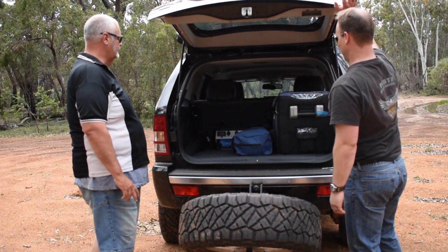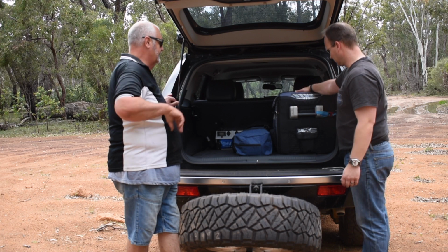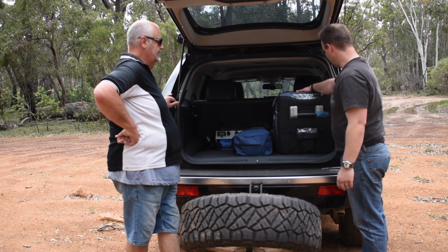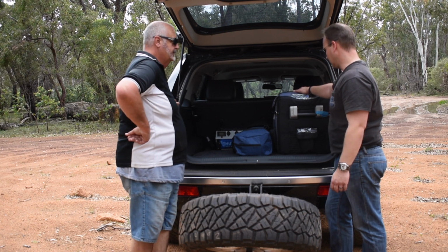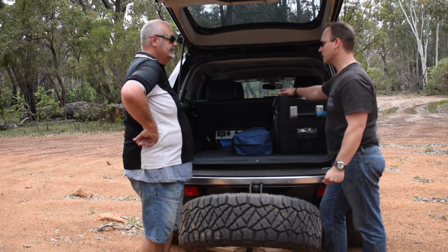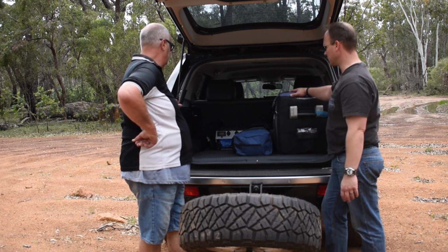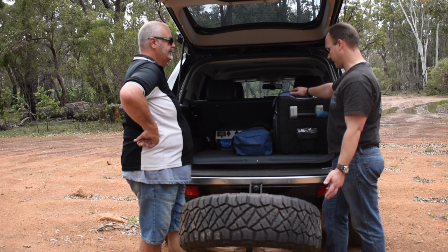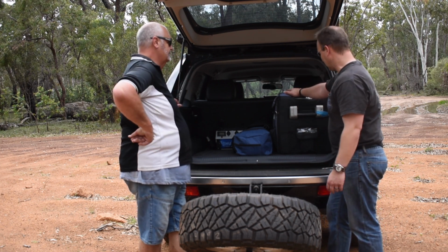Okay, it's not a great deal going on in the back here. The fridge, 50 litre Waeco, great unit. This will all be changing relatively shortly. Full recovery gear, full winch recovery gear in there. Compressor up the front there, it's just sort of packed in to stop it moving, because in this car there's not a great deal of tie downs. There's two, one there and one there. So everything moves around.